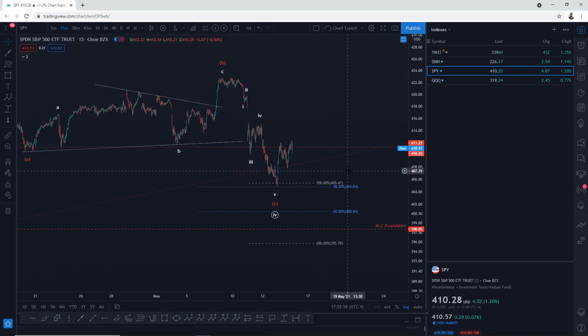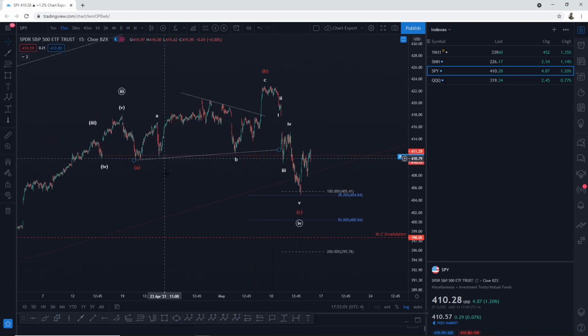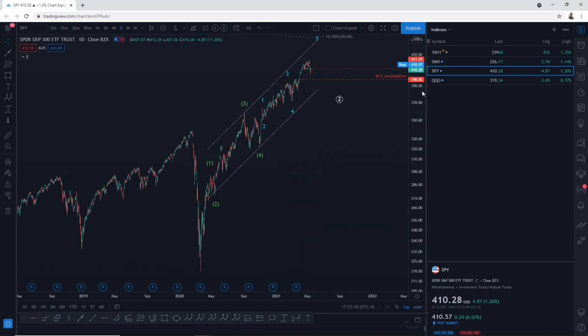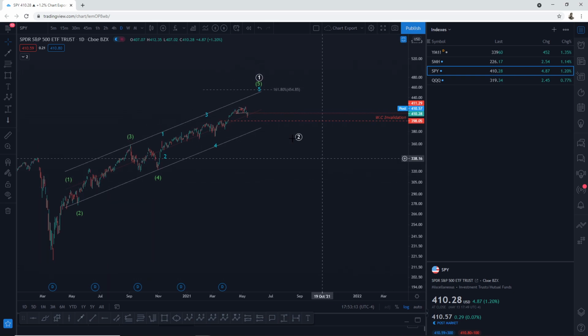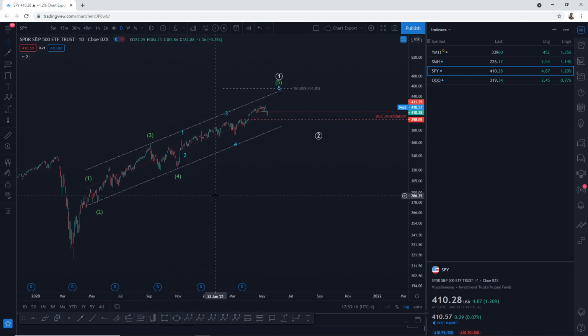So how am I going to look at this coming into Friday? I'm going to see if we can hold this level, the 410.57, the 411.30, and if that's the case, then yeah, this will confirm this wave count, and we are going to head on higher in the wave 5 to complete this whole cycle. So in other words, we are near the top of this market before we head on lower into the primary degree wave 2 for both the S&P and the QQQs. So once we finish here, we should be able to see some consolidation, some correction before we head on higher in the primary degree wave 3, which will be the wave count that we will be waiting for.